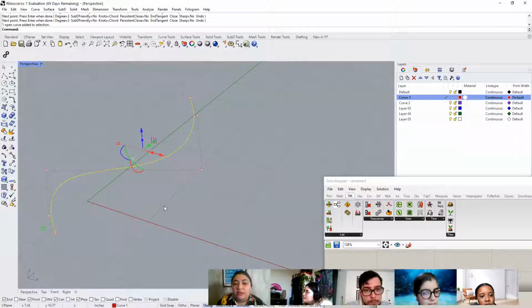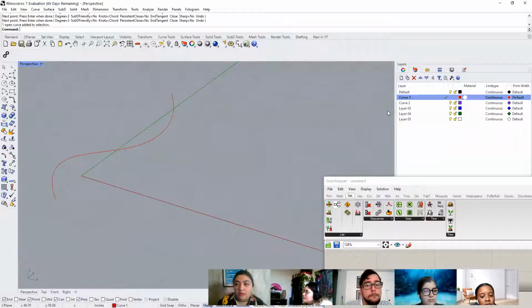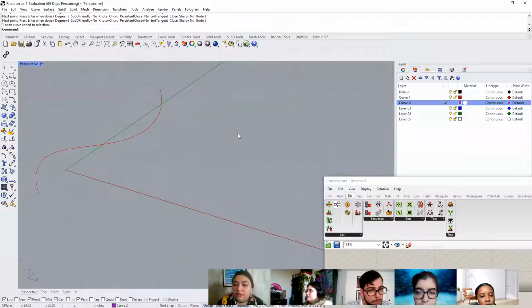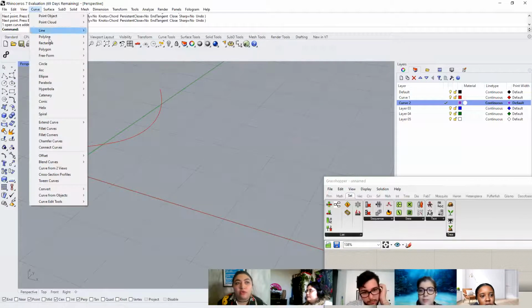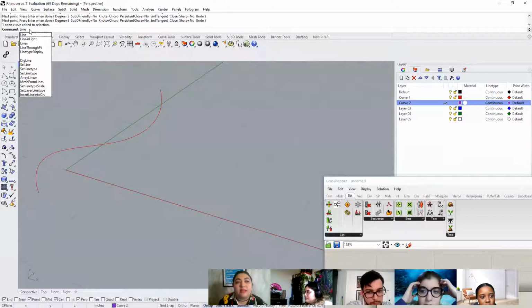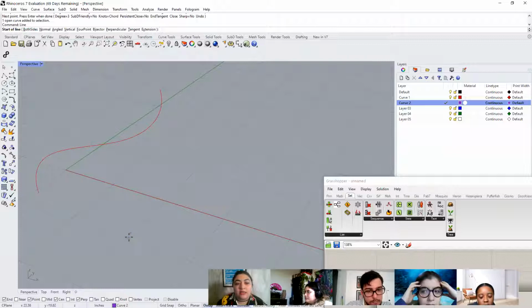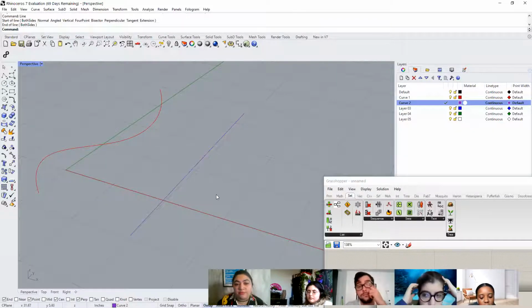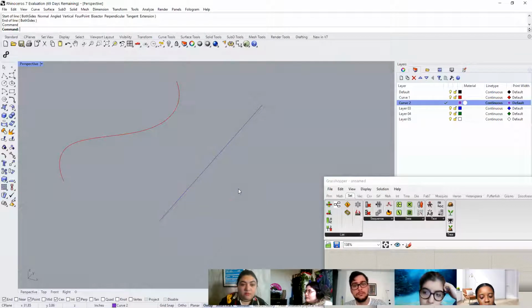And it really doesn't matter what it looks like. You can modify it later, but this is something that we're just creating in Rhino. At the same time, I'm going to make a secondary curve. I'm going to double click on the second curve. And in this case, I'm going to draw a straight line. So here I have an interpolated curve and a straight line. To draw a straight line, I can either use the icon of line, or I can use my menu, go to curve, line, single line, or use the command from command line, line, enter, and provide a start point and an end point.